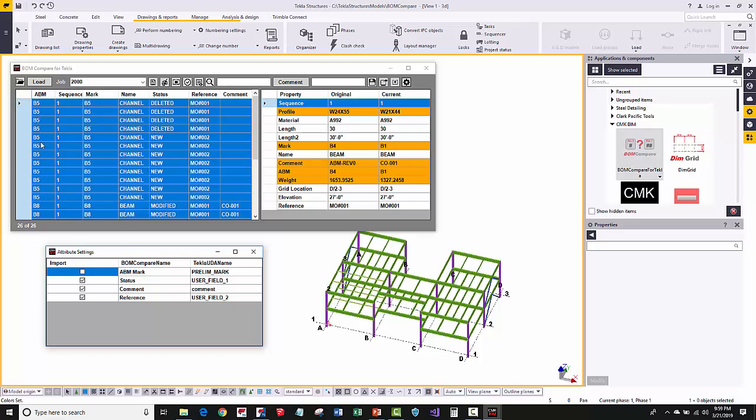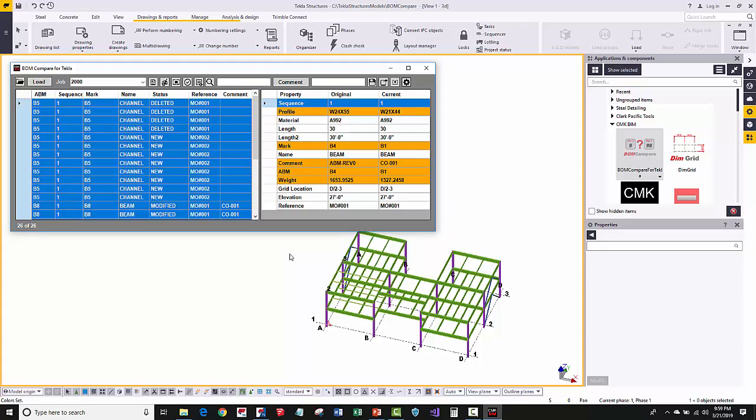Now I've been controlling the ABM marks pretty well myself, and the purchasing agent didn't really change that, so I don't really want to import that back in. But the status of the changes, the comment that the fabricator purchasing agent made in the standalone tool, I might want to bring that back. And then also here the reference that's been associated to the mill order numbers or the purchasing order numbers, I can bring that back into Tekla as well. So by these being checked, I can control that. And then these are the different user defined attribute variable names that are defined in the objects.inp that will allow me to do that.